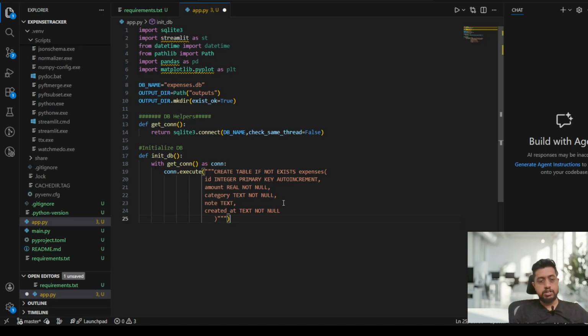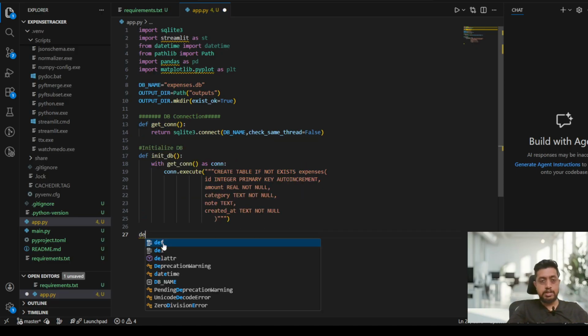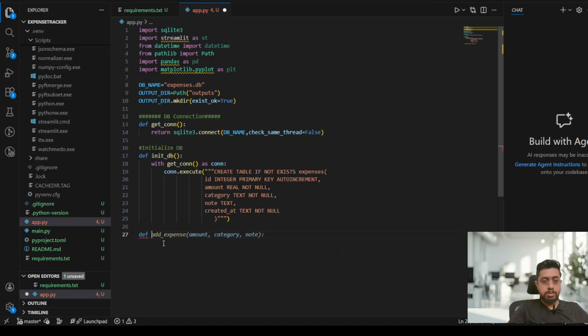This is the db initialization part, guys, okay. So now I will write another function definition which will insert. So this is the connection. First I will do the db connection here, guys. This is db connection. And next I am initializing the db now. And now I am inserting the expenses. So you need to insert the expenses into the db, right?